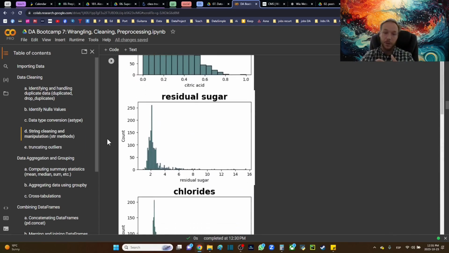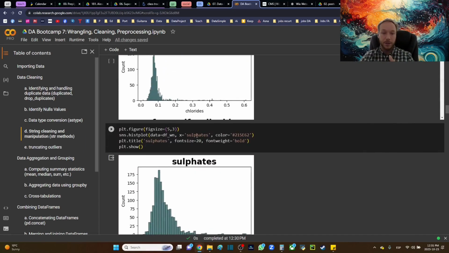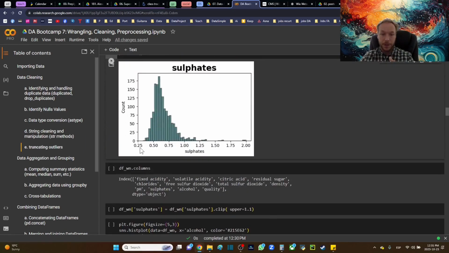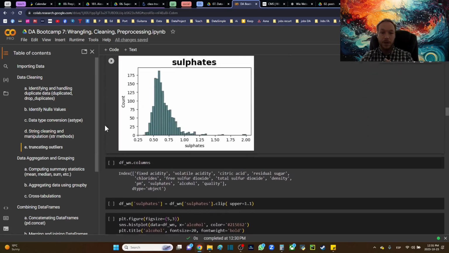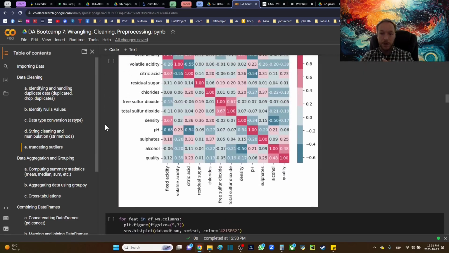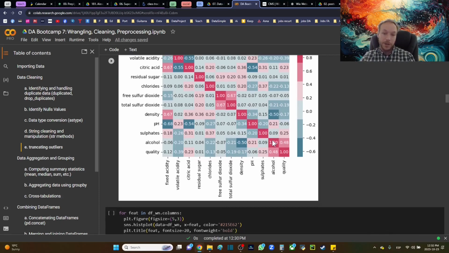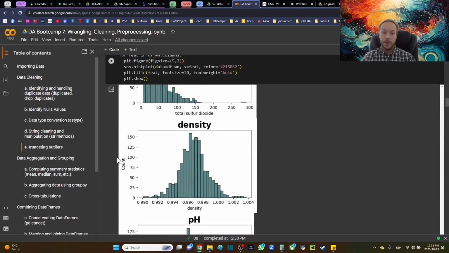There's quite a few in the wines data set. So the ones I focused on were sulfates. You can see the outliers right here, and then alcohol. Not so extreme, but there's a couple of outliers over here. Okay, so let's look at what the correlation is between sulfates and alcohol. So we've got sulfates and alcohol right here. So 0.09. Not strong or anything like that, but I just highlighted 0.09, right? So let's see how much this changes as we go through this.